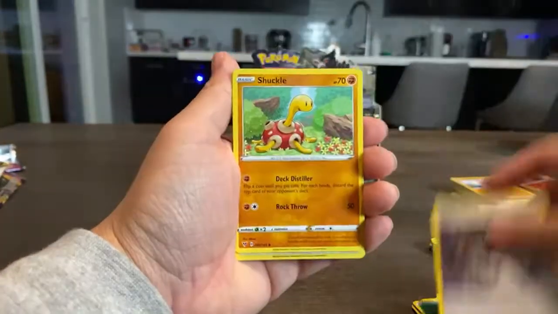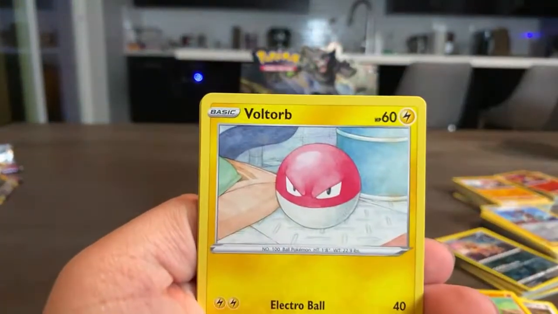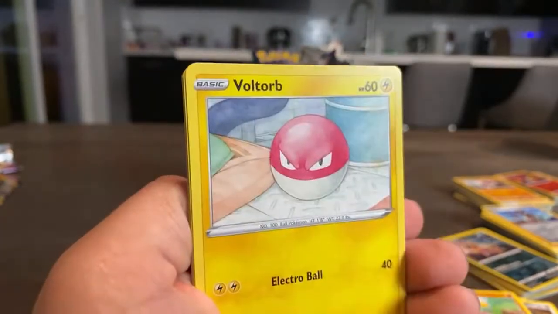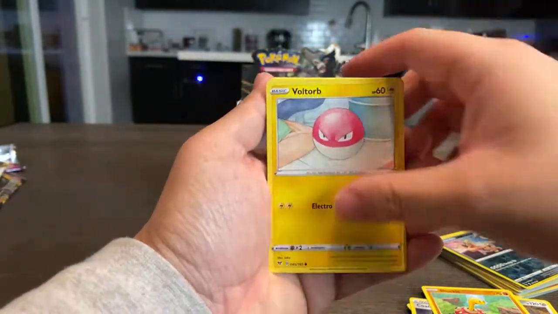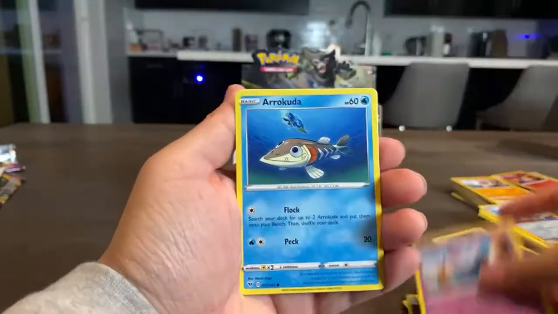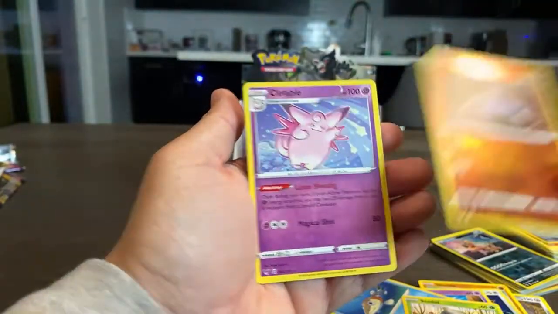Stunfisk. Shuckle. I really like the Voltorb art. Simple, you know? Fingers crossed you hit something that's rainbow. Yeah, right? Or like a gold card. That'd be tight. Aracuda, Seedot, Reverse Drillbur, Clefable.